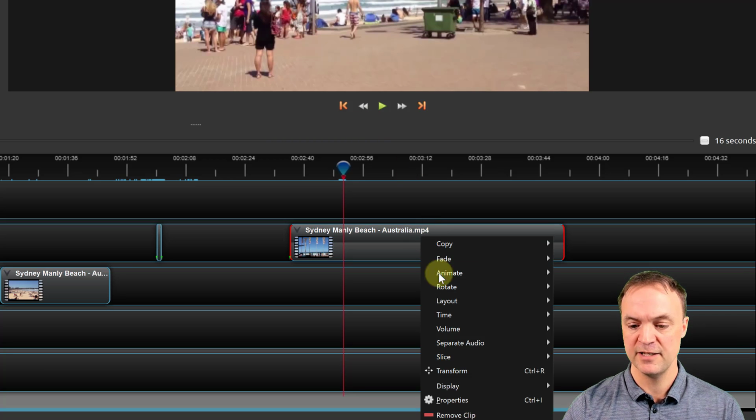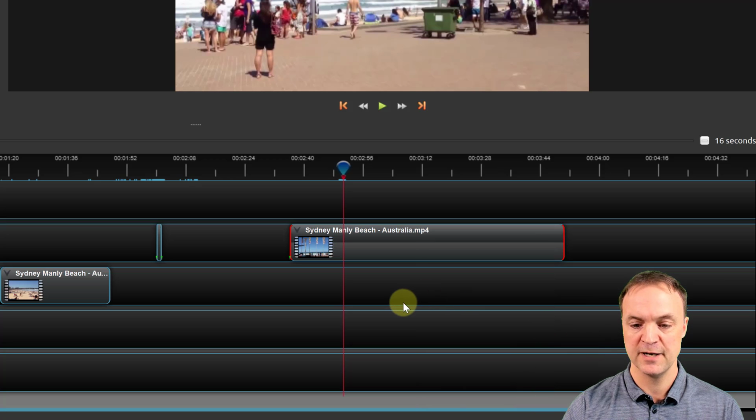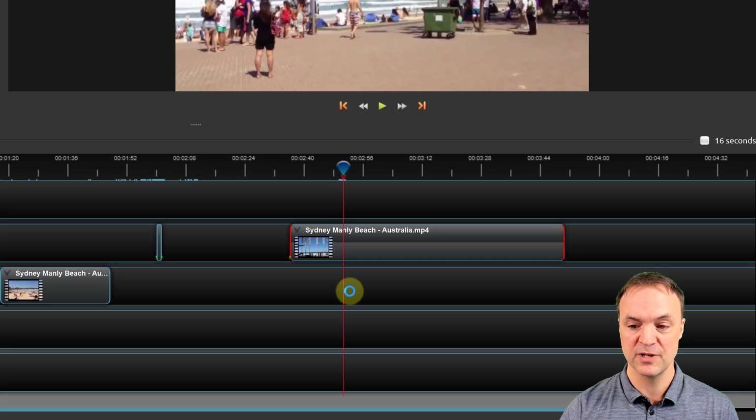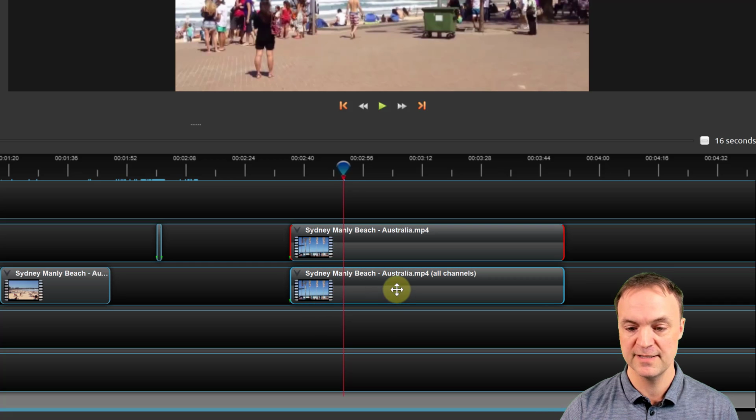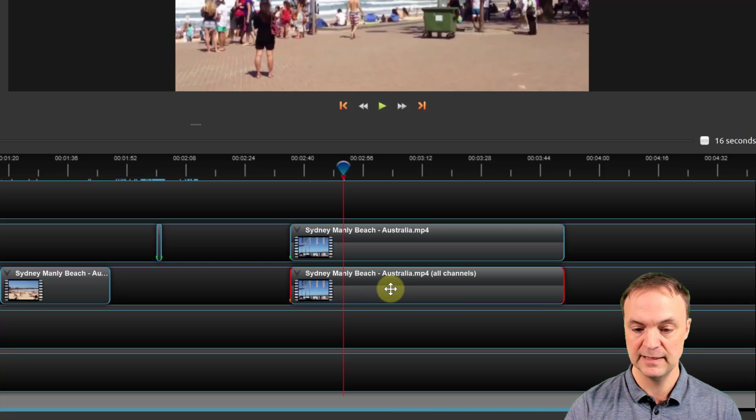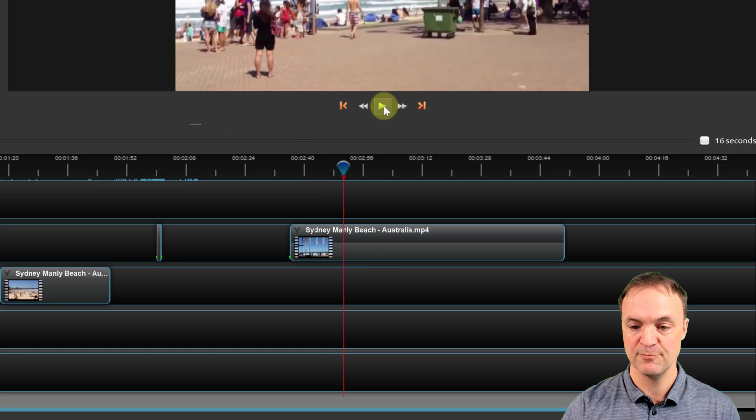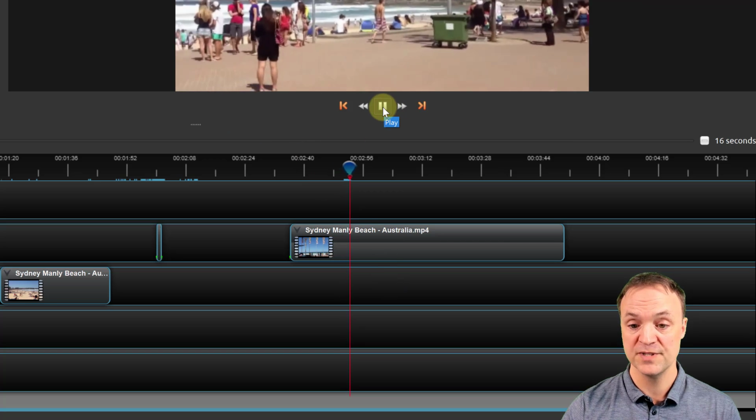Right click on it and you can see that you can separate audio. I'm just going to go to single clip here, and this way I can actually move the audio separate from the video on it. So you're going to see it's going to create the other audio track right down below. So if I don't want the audio track there, what I can do is just simply delete it here. So as it pops up, should pop up in a second, there it is, I can go ahead and hit delete on this one. So if I hit play now, the audio is out of there.